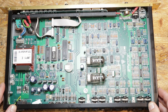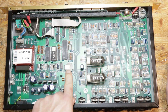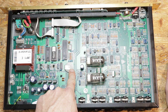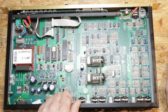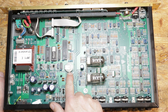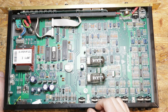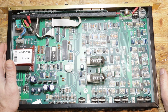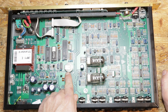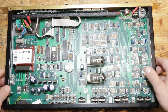We do need to address a few other things alongside converting it for 120 volt use. Mainly, it's this battery right here. Obviously, a 32-year-old button cell battery is probably not holding a charge anymore. The purpose of this battery was to retain the memory in one of these chips. Once the battery dies, the memory goes - you can still use the amp when it's on, but when it turns off it's going to lose all your settings and always go back to defaults. I've got a nice way to change that out to two AAs, and I'll show you that after we get to rewiring the primary.